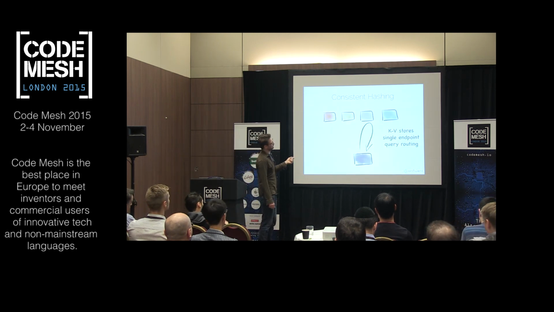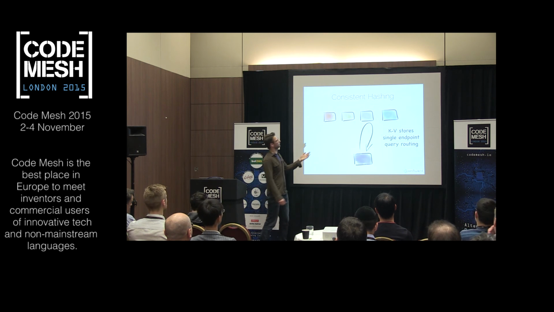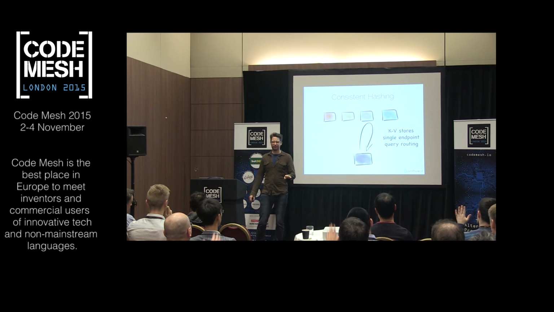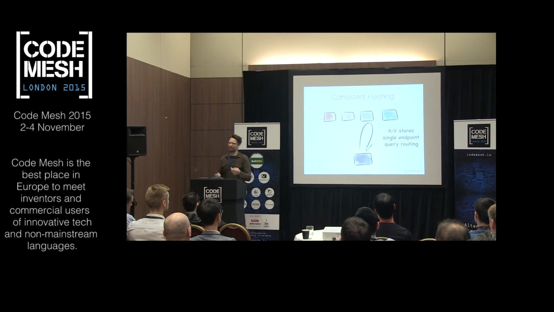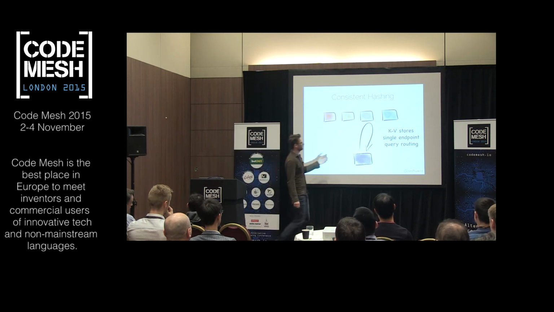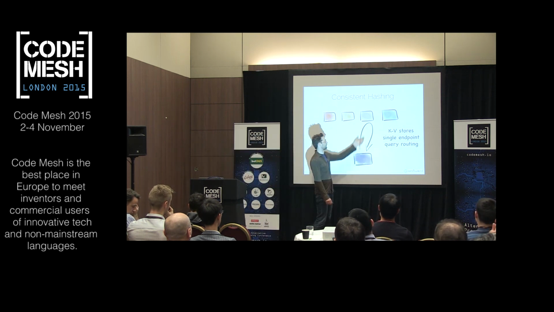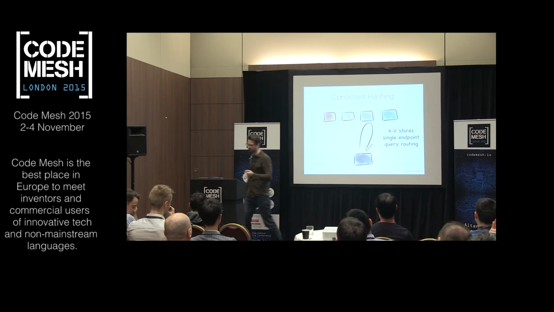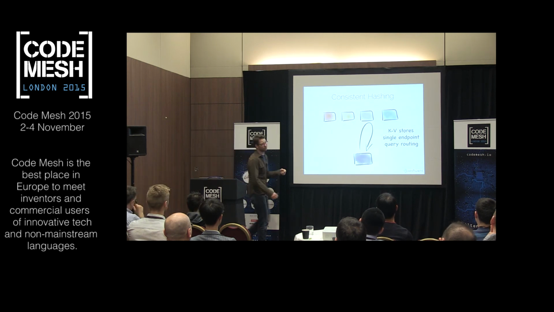So one of the common patterns, which is fairly well known, is obviously the idea of consistent hashing. Who's familiar with consistent hashing? Okay, so it's very similar to what you do inside a hash map, effectively. So it's simply to say that I can use a well-known hashing algorithm to get data specifically from the machine that it sits on because I know that it's been sharded by its primary key. And this is actually a wonderful pattern.